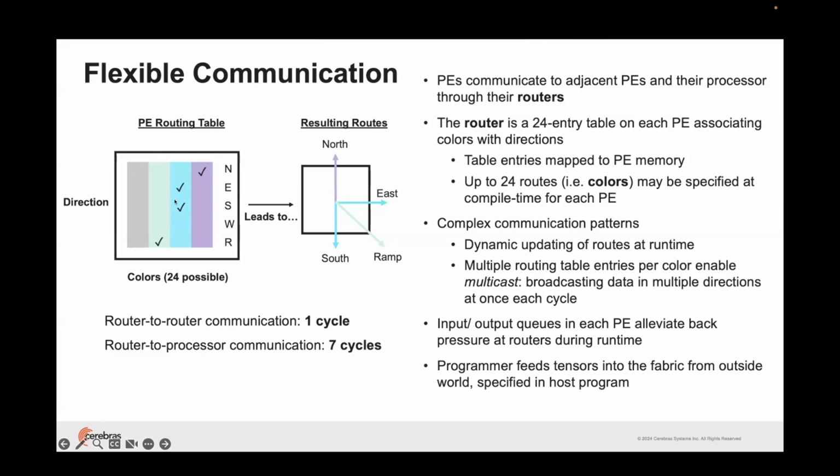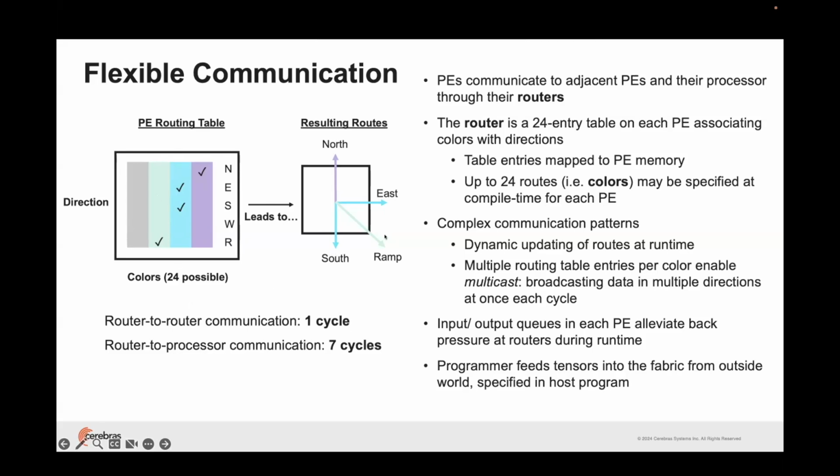If I want to send out a data packet, a wavelet, along the color blue, then it's going to be sent to the south and to the east. This is a really cool feature because it means that we can multicast without any sort of penalty or extra cycles. We can send a wavelet in multiple directions at once.